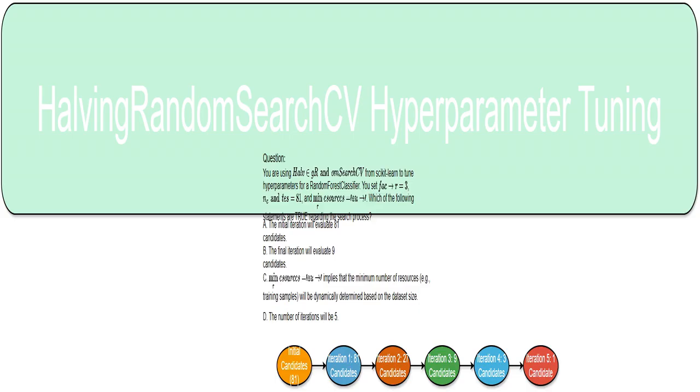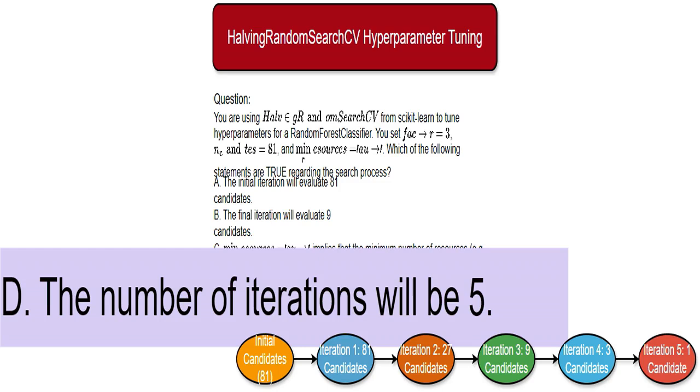Awesome! I'm tuning hyperparameters using HalvingRandomSearchCV, a technique that efficiently explores a large hyperparameter space. It's like a smart search that progressively focuses on the most promising areas. We start with 81 different sets of hyperparameters to test. Think of it as having 81 different recipes for your model. We need to test which one works best.